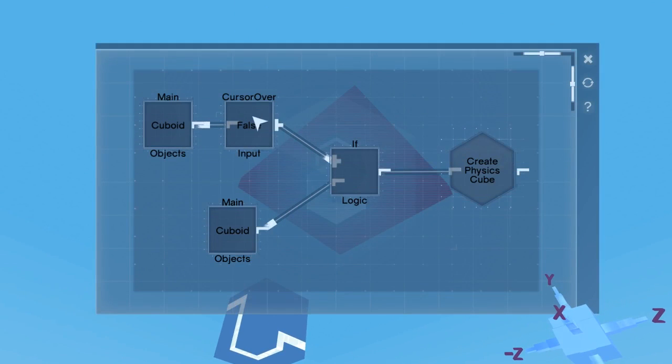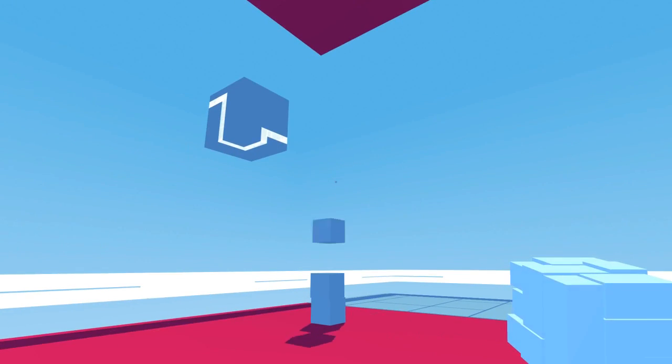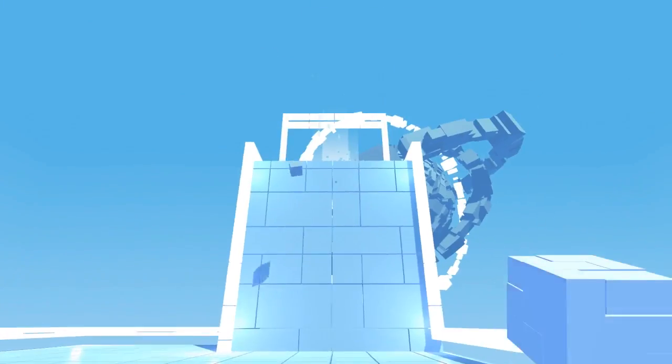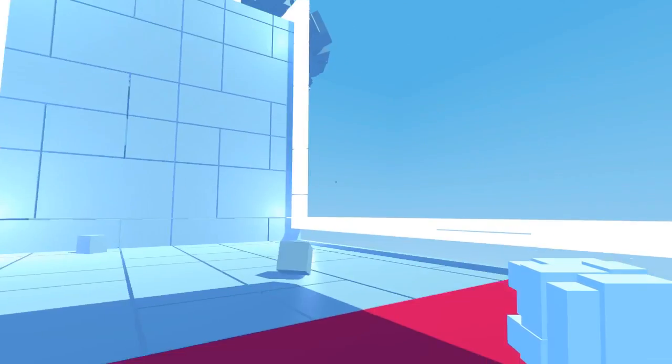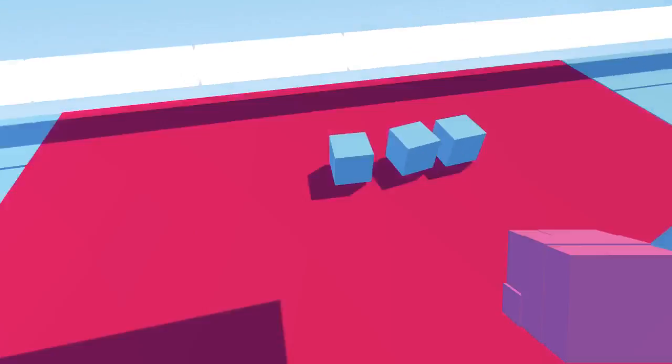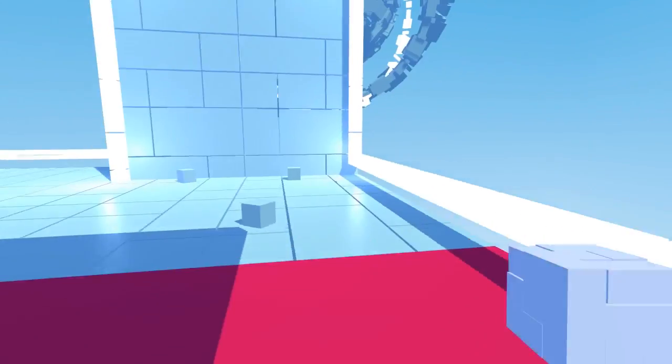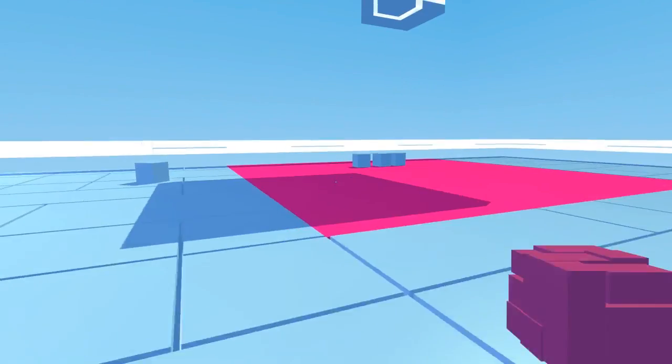You are a cube. If I cursor over you, you make objects apparently. I need 5. Gimme. Four. 5. Fall over. Oh. Awkward. Am I supposed to fly too when that happens? It says apply force to everything, right? Not just the cubes. Am I supposed to be flying when that happens? I'm not really sure.